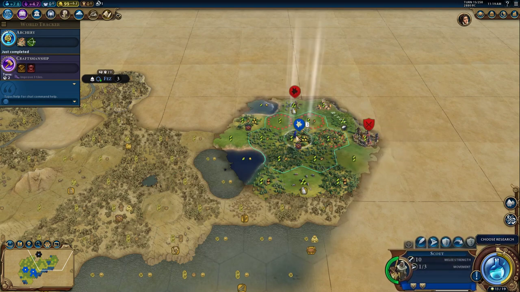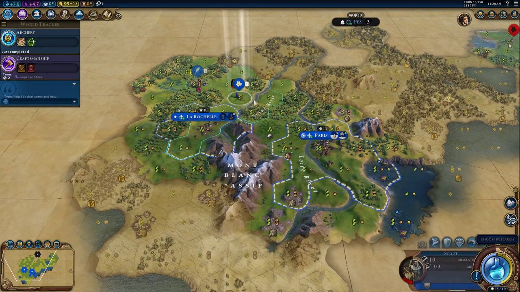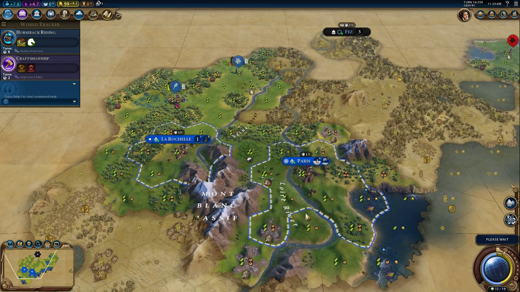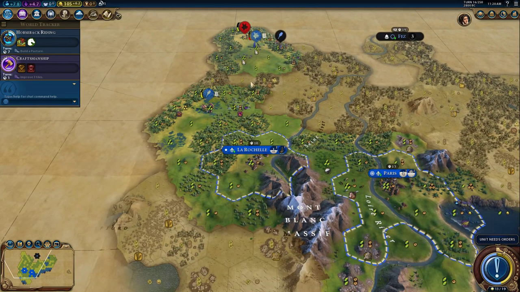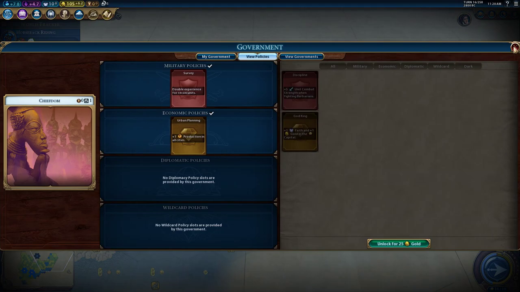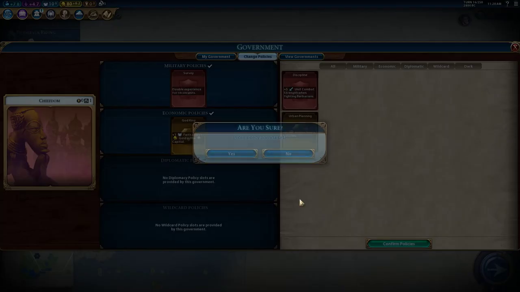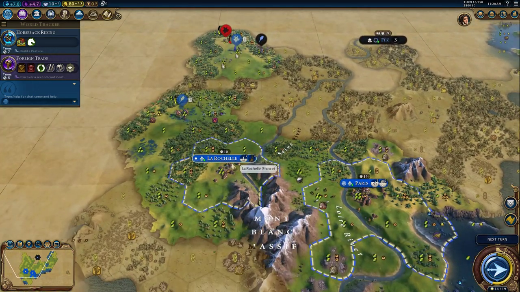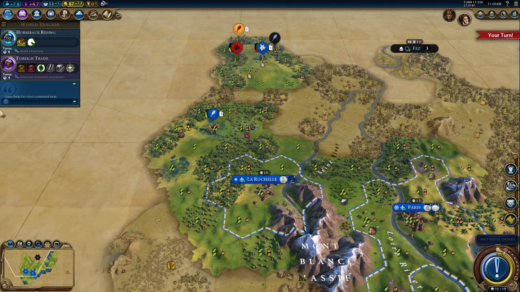This is some barbs. There we go, 10 Faith Hut. So now what I'm going to do, going to change off this, unlock 25, pop in God King. Now I can get a Pantheon in 2 turns. This is Sethia.